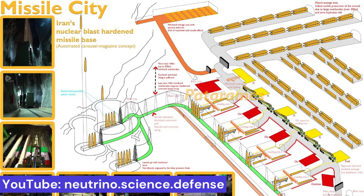Therefore, in underground sites working with solid fuel missiles, maintenance and safety measures are increased. Since there is no need for refueling with solid fuel missiles, the reloading time is significantly reduced and more missiles can be stored in the site. It should also be said that due to the lower weight of solid fuel compared to liquid propellant missiles such as Ahmad, loading will be easier and faster.